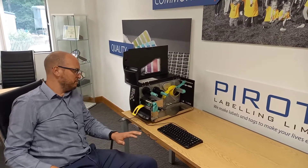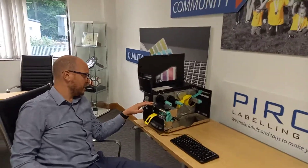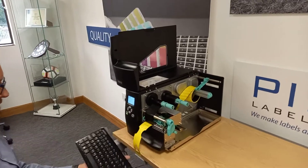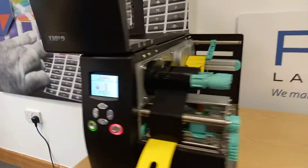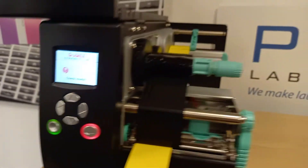Hi, welcome to Proto. We're going to demonstrate some troubleshooting tips when coming across a media error on the standalone tag printer, which is fairly common. For example, we want to put a tag, nothing prints, and after a few seconds we get a check media error. There are a few things we can troubleshoot.